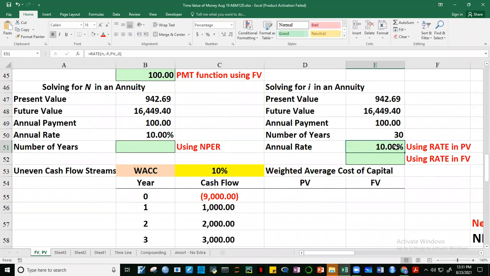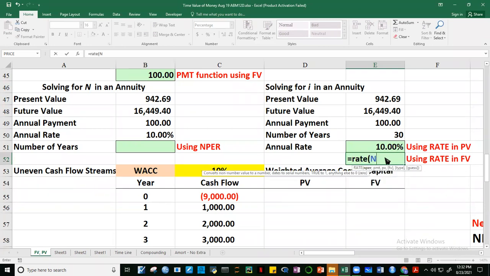Okay, kaya 10%. That's why guys, mali, hindi tayo pwede maglagay ng negative dito, kasi rate cannot be negative. Ang pwede lang maging negative yung mga cash flows: yung present value, yung future value, at saka yung PMT. So this is the way to go about it. So I can just press positive P, negative PV. Enter. There. Okay, so dito naman, using the future value, ganun din.